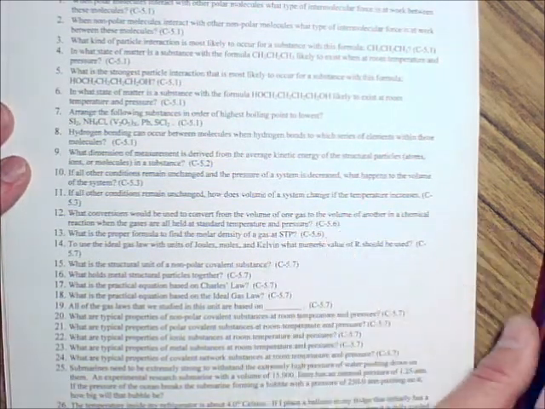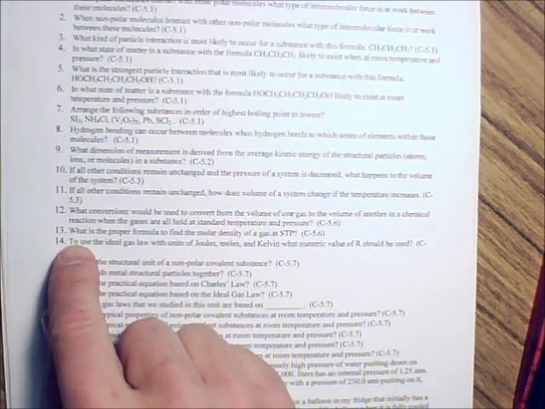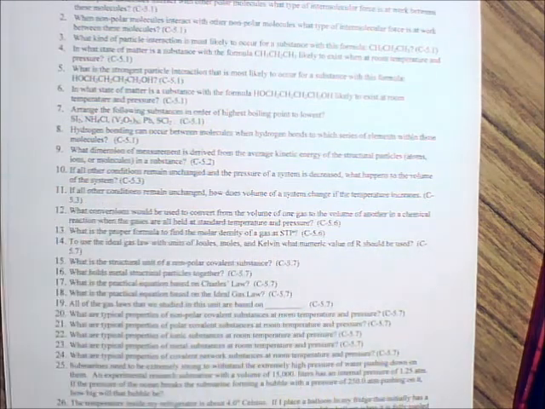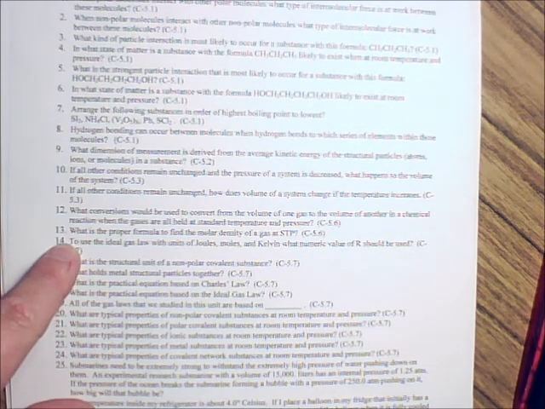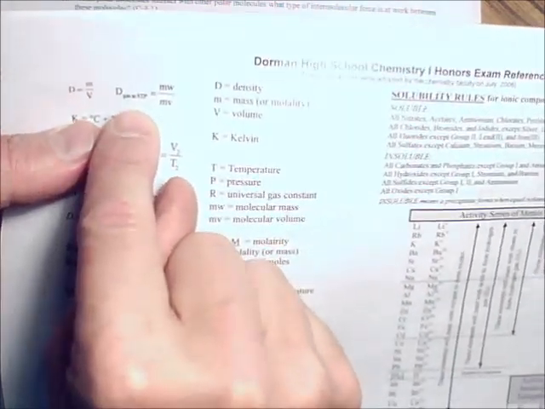Okay. Jessica. Can you tell me what 13? The proper formula to find the molar density of a gas at STP. This is in your unit handout, but it is also on your test references. The proper formula for finding the molar density of a gas at STP is this calculation right here.